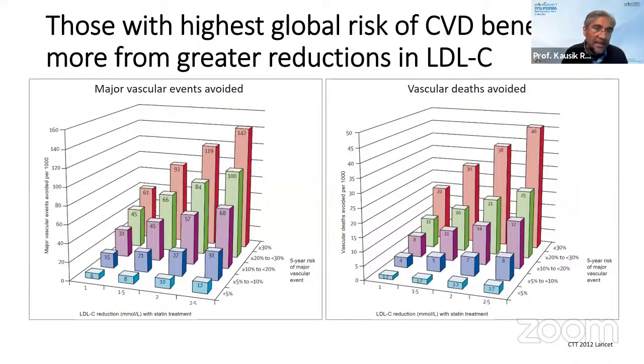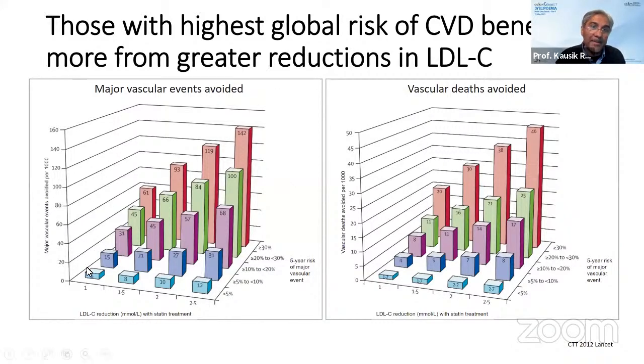But because the starting level of risk is so low, the gain is going to be small. So if you like, if I overtreat this patient population by recommending large reductions in LDL cholesterol, the gain's going to be small. And if my treatment is really expensive, then maybe there isn't much of a return here. But we can't argue that lower is not better, because clearly it is better. But if I don't have much risk to start with, the gain's going to be small.